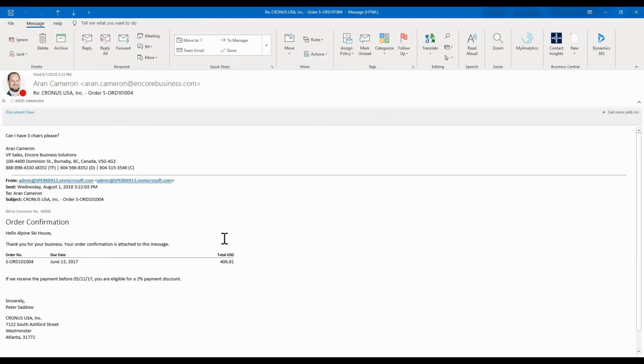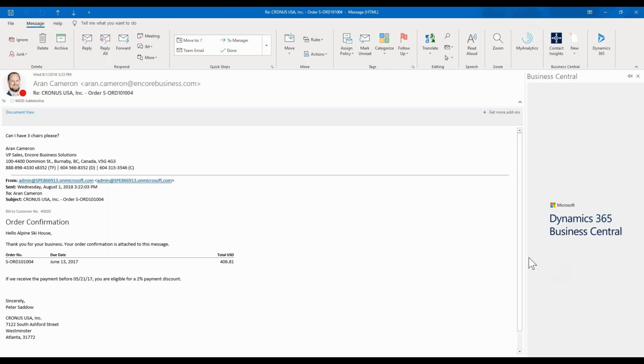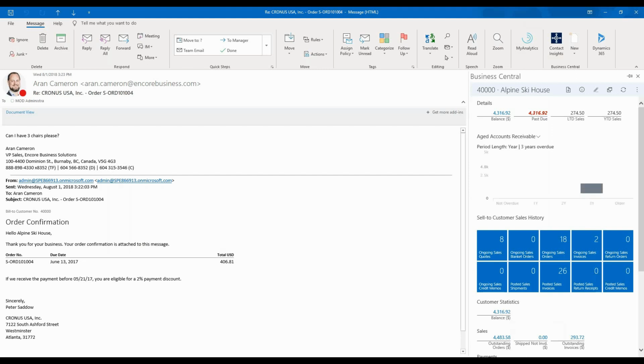One, I want to be able to assess it, and then after that, I want to be able to action it. Typically, that would require me to open up the ERP application, log in, navigate to the customer, look up their orders, or look up the list of orders, and then enter in the order number and find them. But because we are inherently connected to Business Central through our Office 365 account, we can do that without ever leaving the email itself.